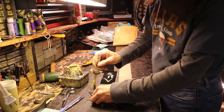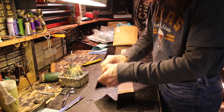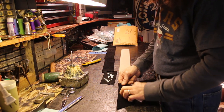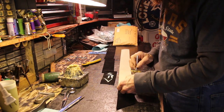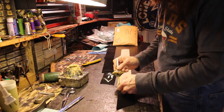Noting again, I'm not putting the glue on like this where it's going to drip. You always go from the inside to the outside. Inside to the outside.